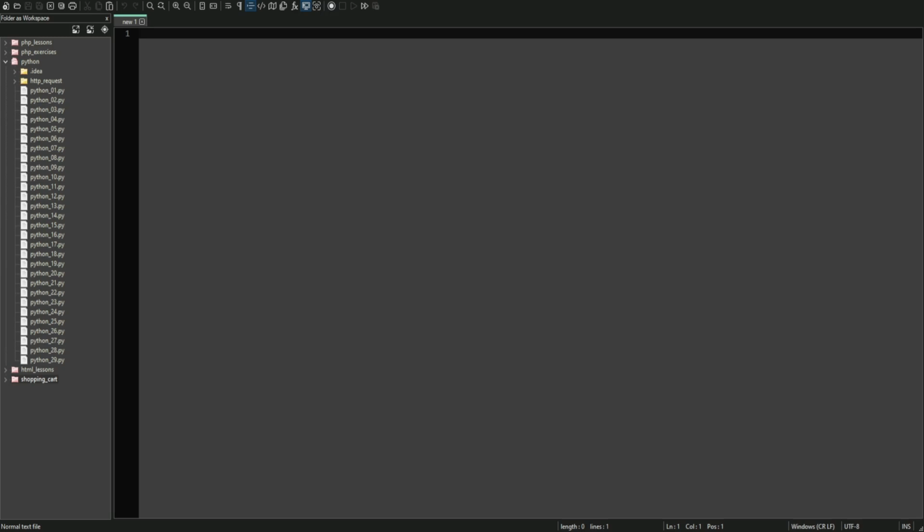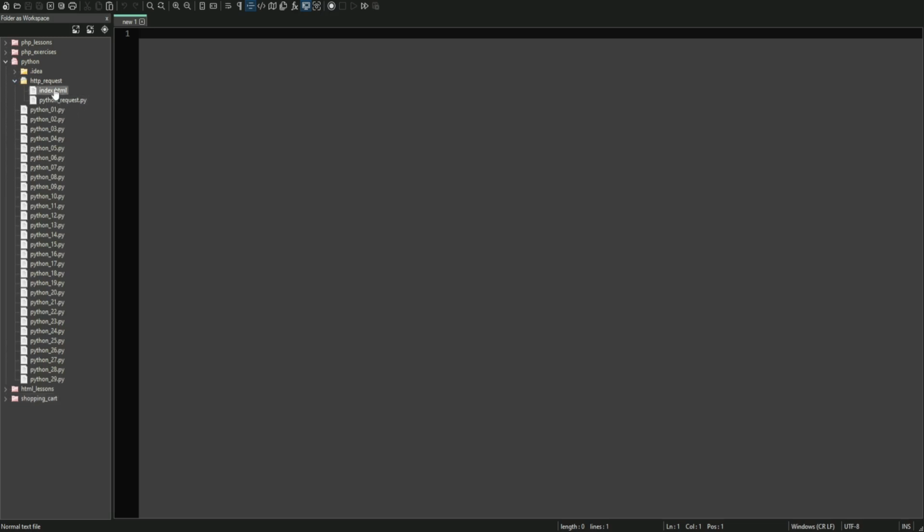Okay, so for today, by the way, I'll be showing you guys how to accept an HTTP request from an HTML form to Python. This is just a very simple exercise where we're just going to output what is entered in our HTML form. So basically, I already created a folder called HTTP request because this is where I'll be storing our files. If I were to open it, I have two files actually. I have my HTML file, and I also have here my Python file.